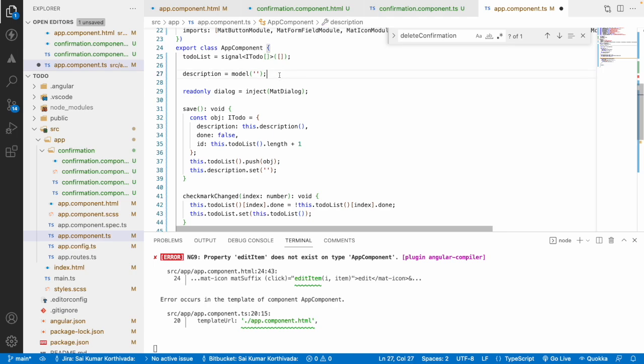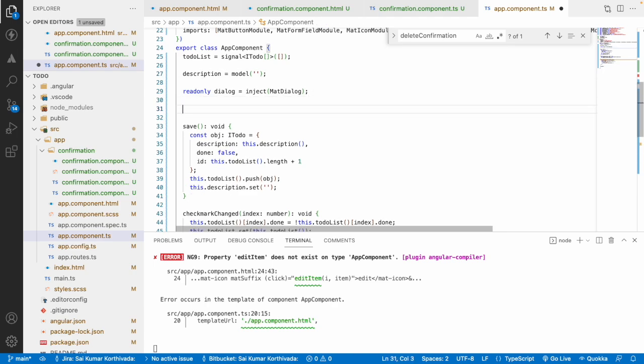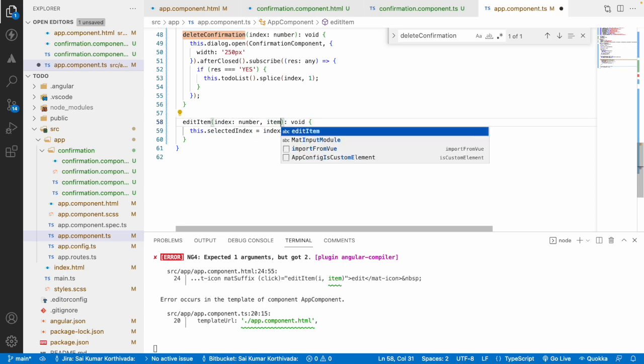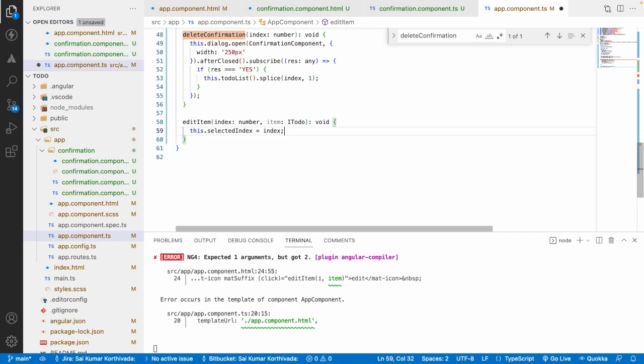So what I'll do is I'll make sure this item, whatever we have selected, that item is stored somewhere. So let me use selectedIndex colon number, and this is not assigned with any value, and save this. Now I want to update this selected index. Selected index, that is this.selectedIndex equal to, I want to get the index value, and then I'll pass that index value here, and it is in number format. Save this, and it will not return anything. Save this. So now you have the selected index, and also I want to pass item, which is item. Now whenever I click on edit item, it has to update your text field.